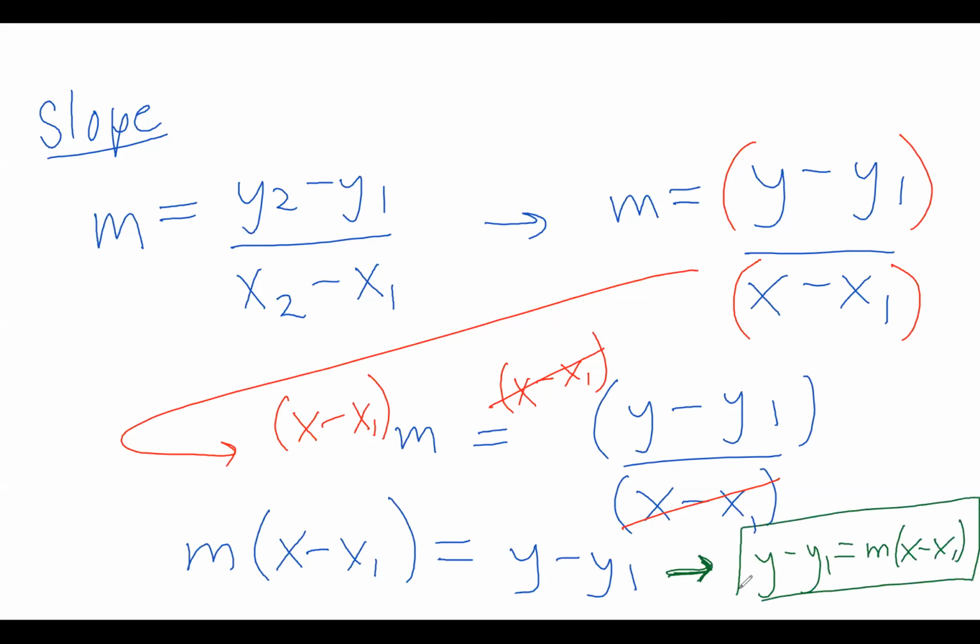Okay, it's possible that I just confused everybody. So if that is the case, then I'm sorry. You can let this go. This is a little bit of extra information. If you'd rather just see the formula and accept it for what it is, that's great. That's fine. I'm hoping at least maybe a few of you might appreciate seeing the connection between the slope formula, m equals y2 minus y1 over x2 minus x1, being directly connected to this equation of a line, y minus y1 equals m parentheses x minus x1.